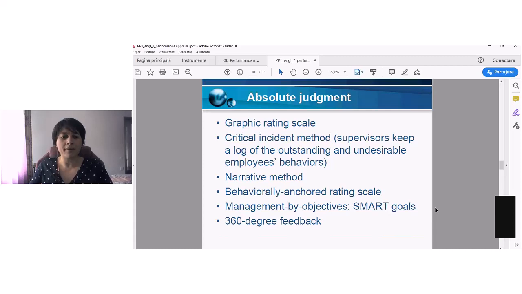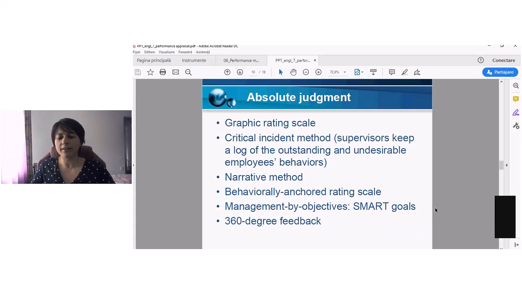Another very common method is behaviorally anchored scales. That means that you develop a kind of questionnaires that give you anchors on the positive behaviors and negative behaviors. And they are very helpful because they help you understand what it means to have good and positive behaviors, and what it means to have a very negative performance on the job. I will give you an example.